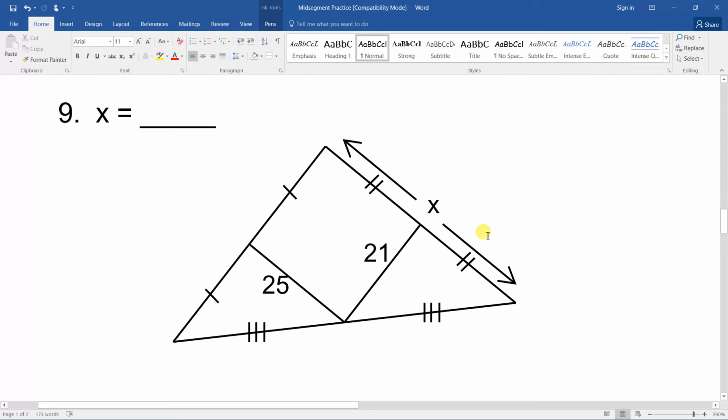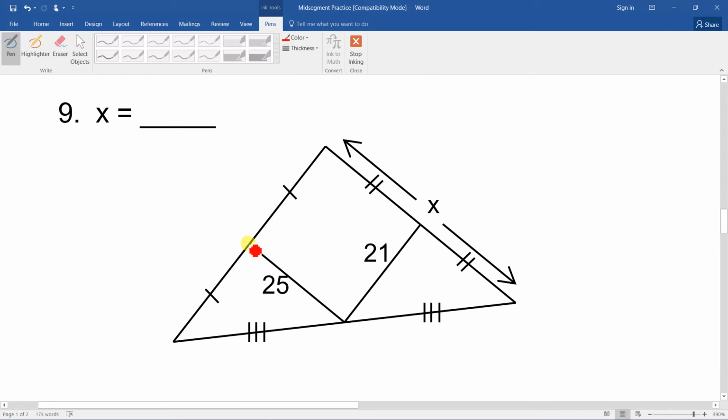This looks like a mid-segment question as well, because you have basically a midpoint here and a midpoint here and a midpoint here. Okay, so these are mid-segments over here, 25, the ones that are labeled. Now we are asked to find x. Well, this segment over here is going to be half this length over here, right? So this whole thing is going to be 50. Right, it's a mid-segment, and it's going to be half the length. So each one of these is going to be 25 and 25. Okay, so we got that. It wasn't so bad.